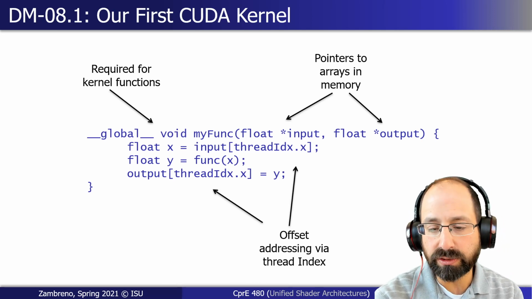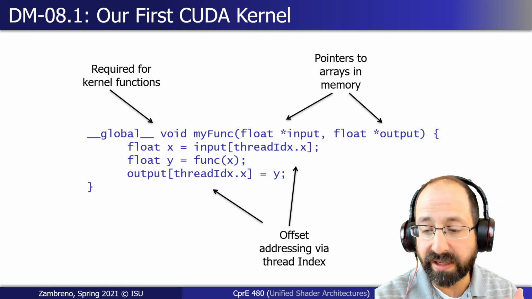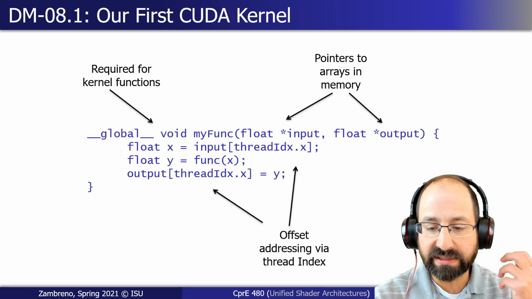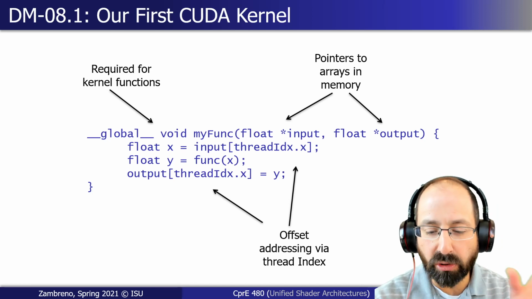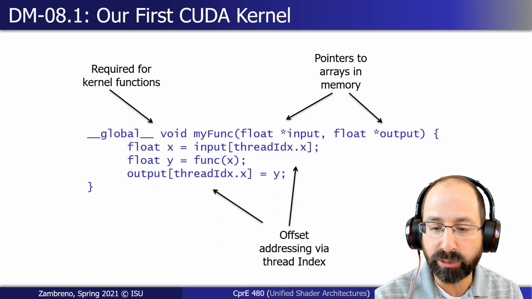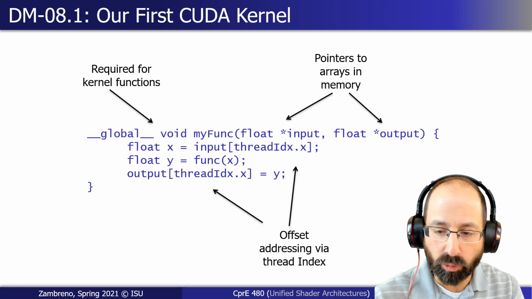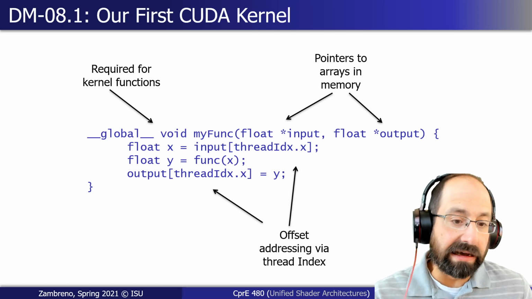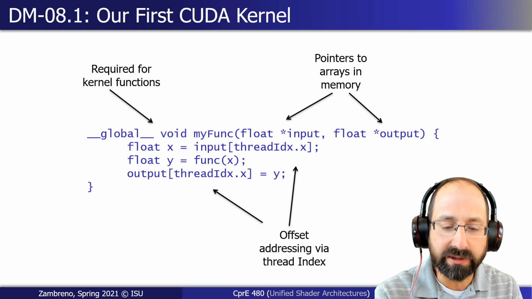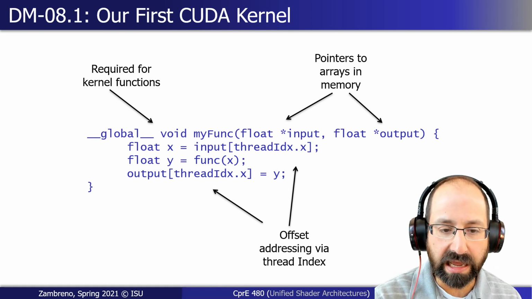And we use those built-ins, and they get assigned on a per thread basis to let us carve out a piece of work for that particular thread executing that kernel. And in this case, we use it to index into our pointers in memory. So that's why the pointers tend to be our input. Everyone gets the same base address based on our bookkeeping, however we choose to organize it. We then grab one, or it doesn't have to be just one, but one or multiple elements of an input array, do some sort of processing on it, whatever that may need to be. We do that in our C or C++ syntax there. And then generally we have some output of the thread as well.